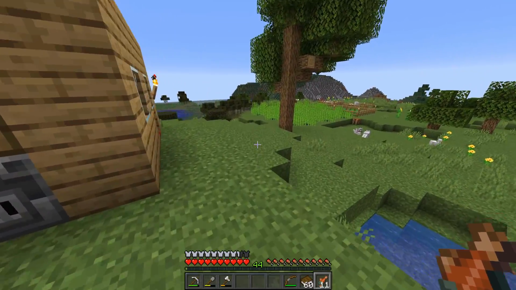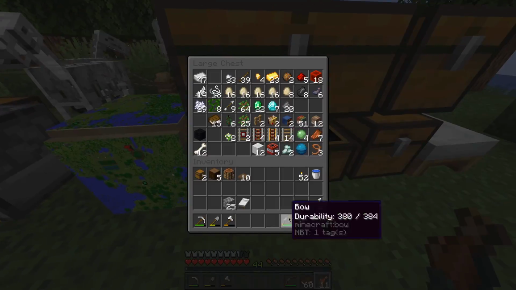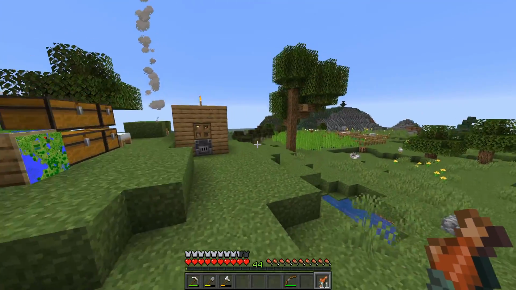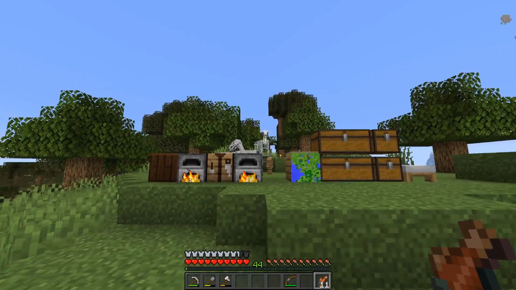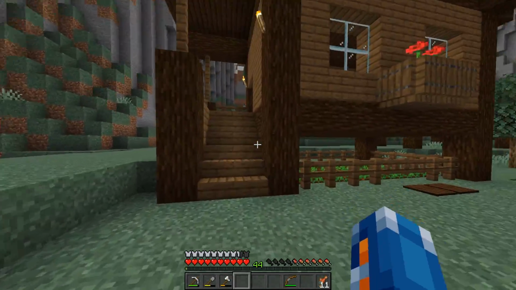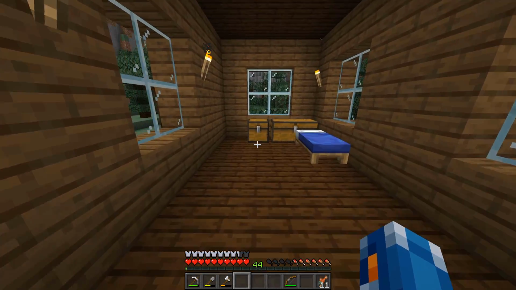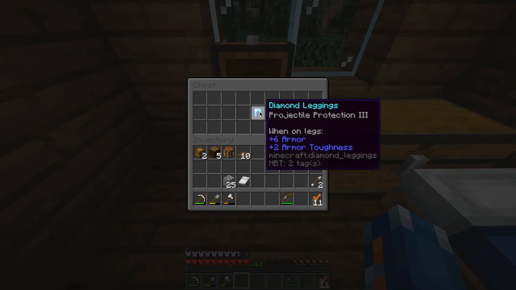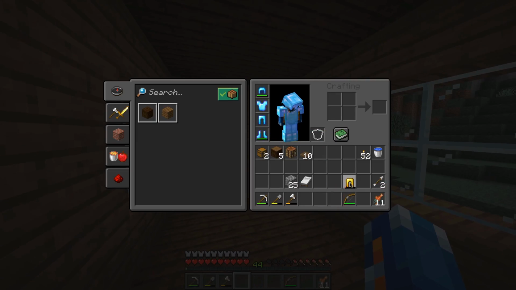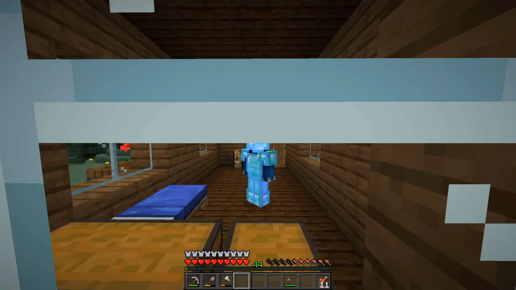And I'm gonna actually hop over to my other base real quick and put on our full diamond armor, and I think we'll end the episode with that. So I will see you at the circ. Alright my friends, here we are back at the circ. I'm going into my little shack here, and I have a special chest just for my diamond leggings. We're gonna put those on and finally don the last of our diamond armor.